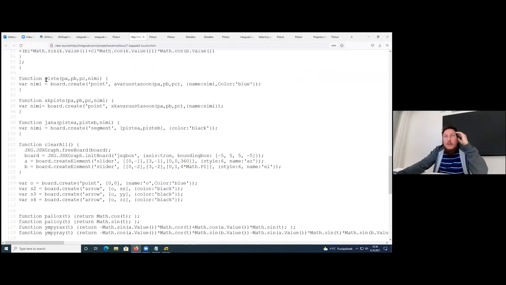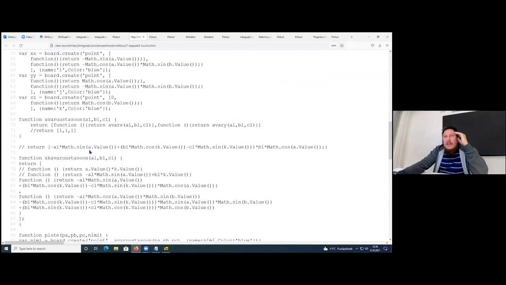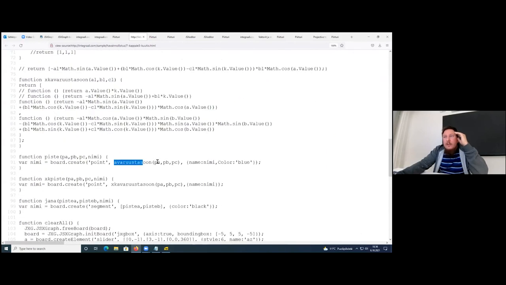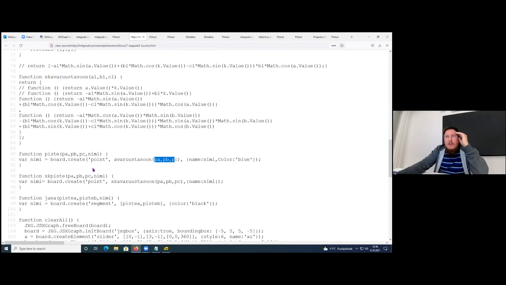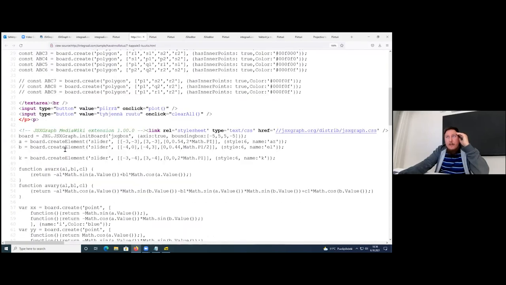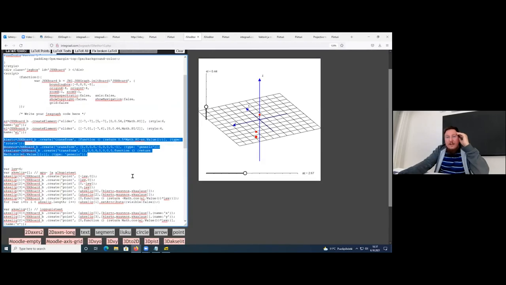And then I made my points. This function will take three coordinates, and it will make a point, and it uses this function, which makes a plane point from a 3D point. And how does that function look? Well, I think here is something. There are these sines and cosines, and these A and B are these sliders for the user angles. So it is down to earth and it looks messy, but somehow it works. Yeah, I think that's everything.